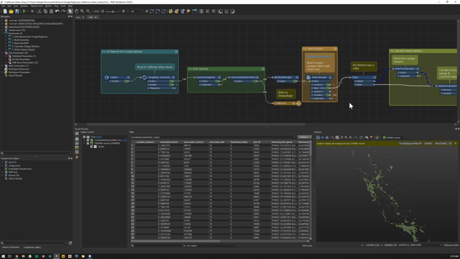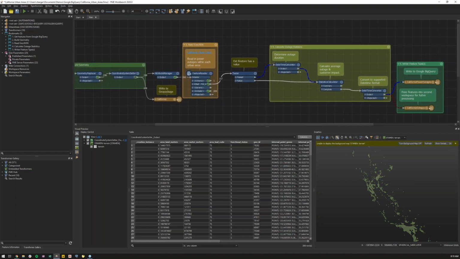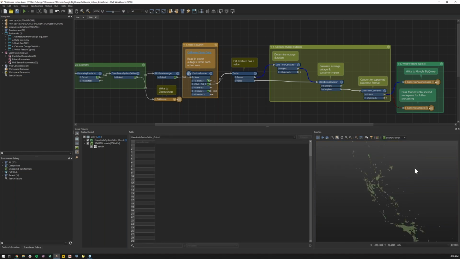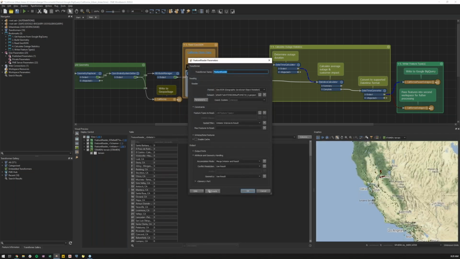So why don't we take a look at some open data from the California Open Data Portal and read in the power outages for urban areas. Again, in the interest of time, we're only going to be reading in for these areas. So we're actually going to be using all of these polygons. We'll just have to refresh the background map there. While that's loading up, what we're going to be doing is really just reading in the power outages from those urban areas by using it as a spatial filter.